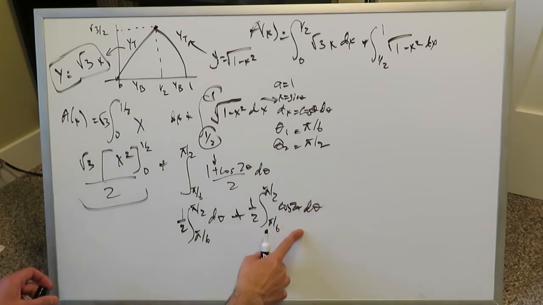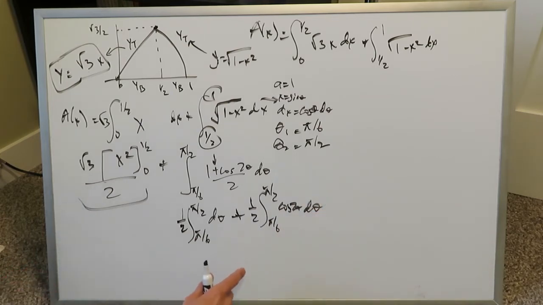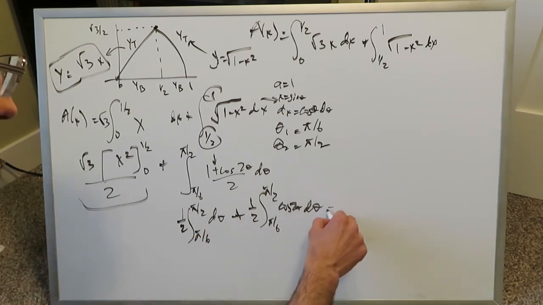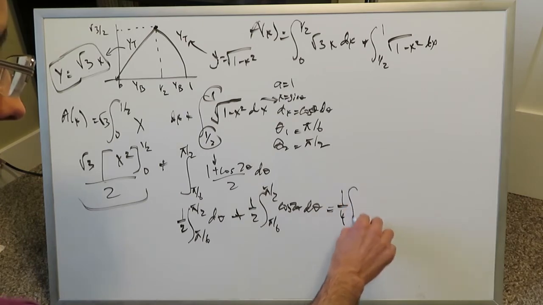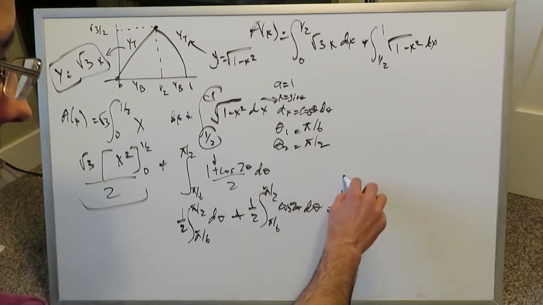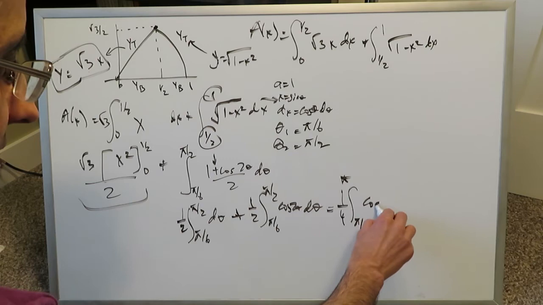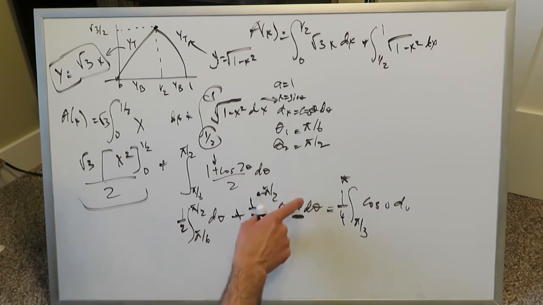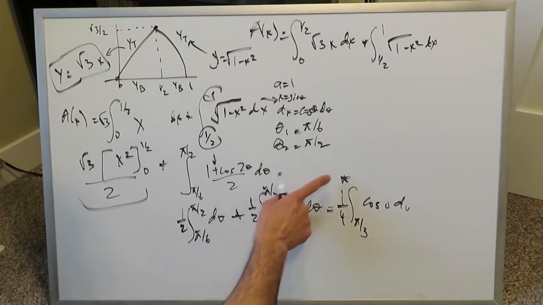When you learn trigonometric substitution techniques, you see all of this by means of the polynomial substitution technique, a new set of substitutions which will affect the intervals. All of this will convert into this very good form, and I'll just write it out over here. It will convert into 1 over 4 from pi over 3 to pi. You'll have cosine u du. Why? Because we have a composite 2 theta. Multiplying pi over 6 by 2 gives you that. Multiplying pi over 2 by this 2, you get that.